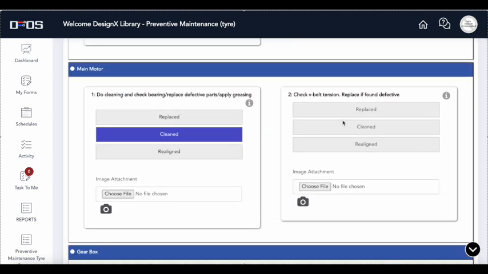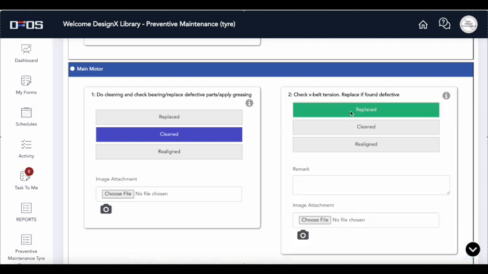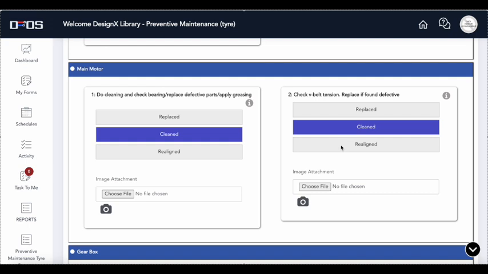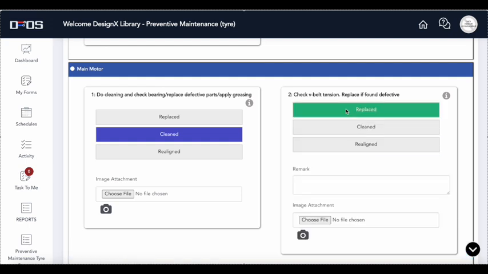Okay, here I'd like to point out a little feature. Here we can also decide different color coding on the answer types, and we can also attach images, put in remarks, and all these things are available in DFOS.